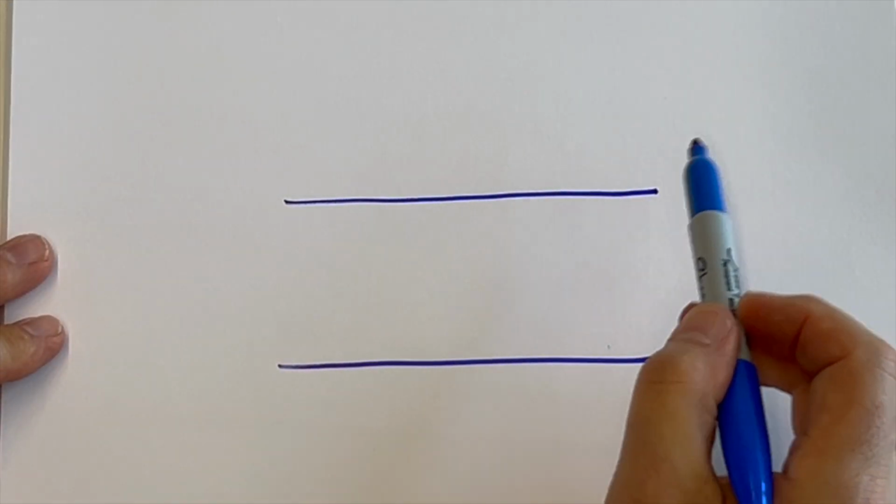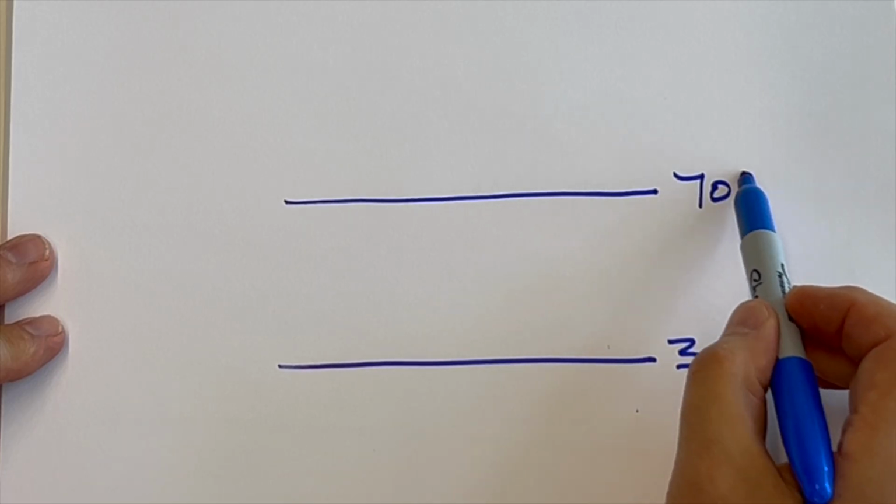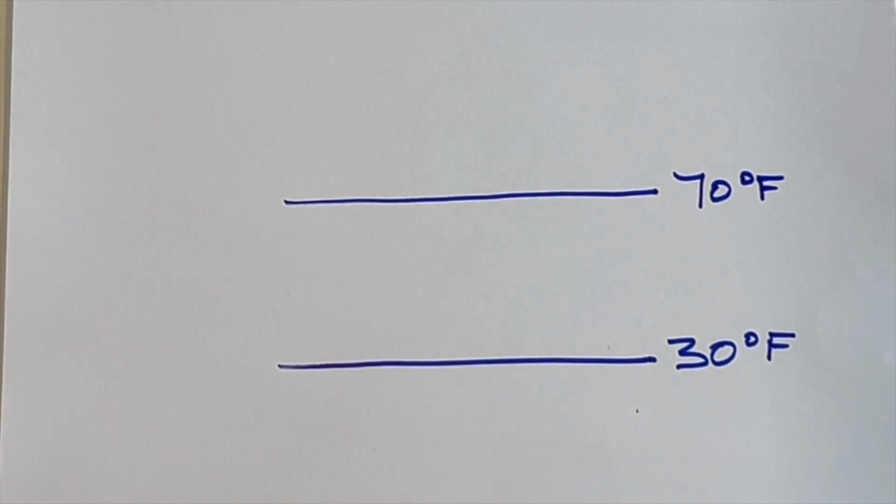With a variable speed heat pump, we're able to slow the compressor down when we don't need as much capacity. And we're able to speed it up in the middle of winter when it's very cold outside, in the middle of summer when it's very hot. So let's take our old example, 30 degrees outdoors, 70 degrees indoors. And what is a variable speed heat pump doing?